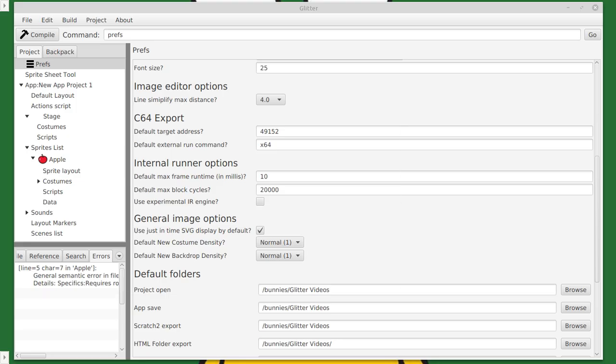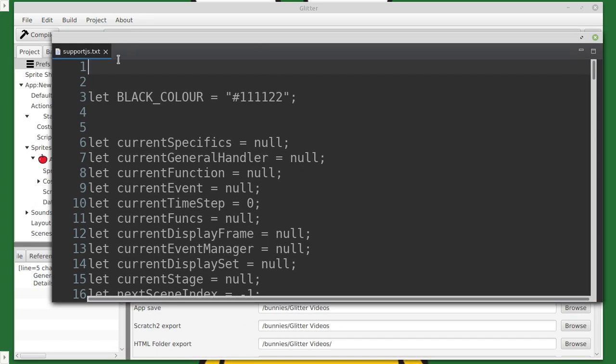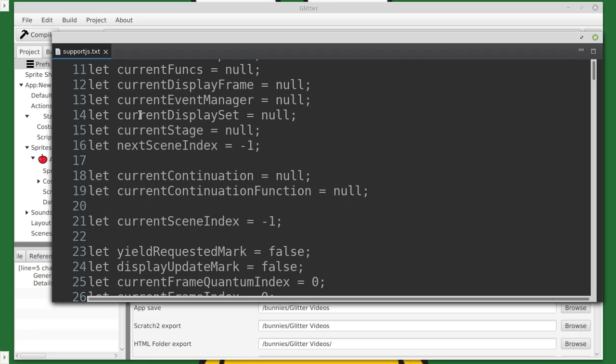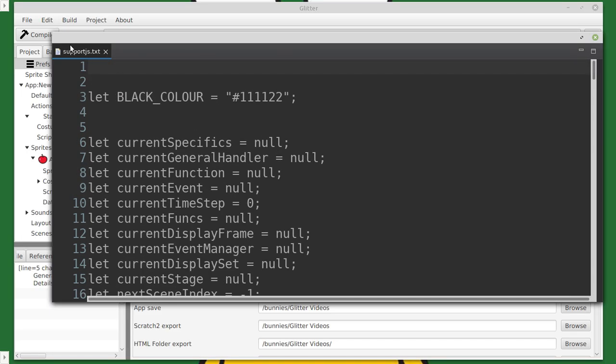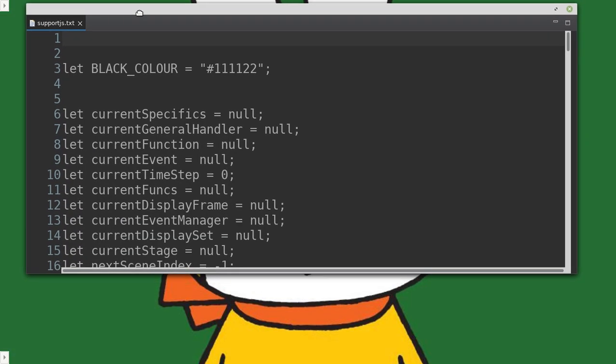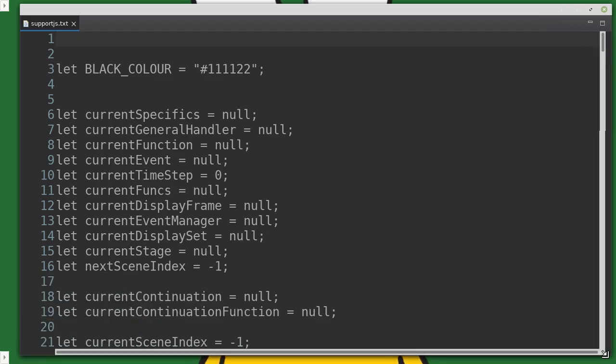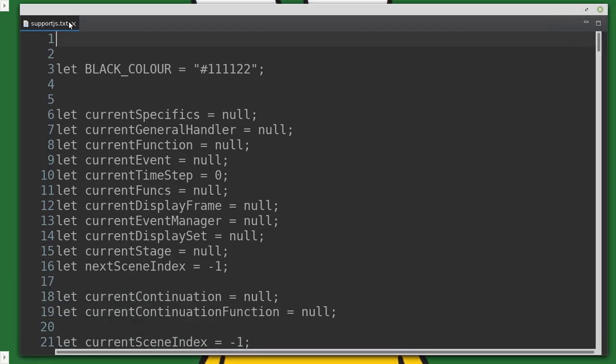All right. So it's not a very fancy HTML output thing, but there are two. When you create an HTML project, it creates two separate JavaScript files. One of them is called support.js. It's only called support.js.txt here because I'm lazy and I'm using Eclipse, and I don't have a JavaScript editor installed, and so I just call it .text internally so it doesn't complain every time I click on it.